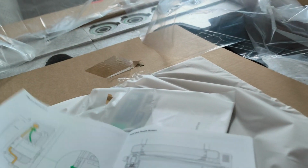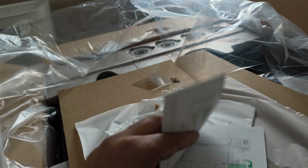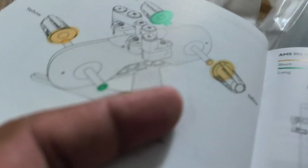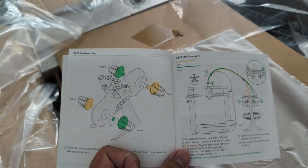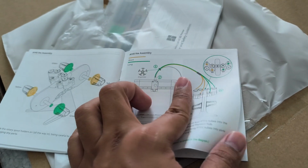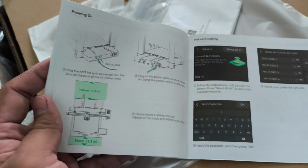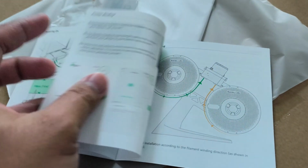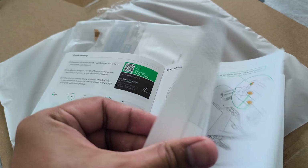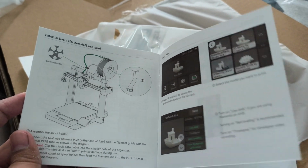Okay, so this is the basic manual. I think it is far better than many electronic equipment that I bought in recent times. So this is where you're going to put your spool of filament. The combo gives you these four filament stands, and you're going to put the wiring where all your filament wire will come in. And after you put it on like that, you might want to connect to the Wi-Fi and then do printer binding.